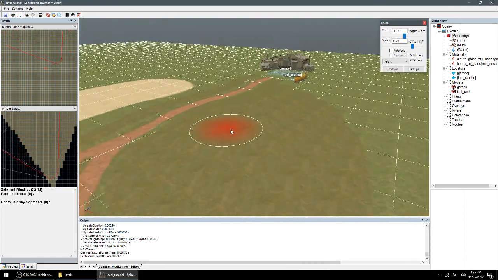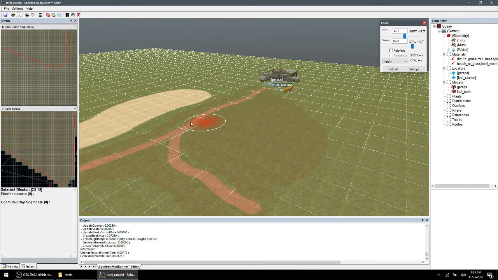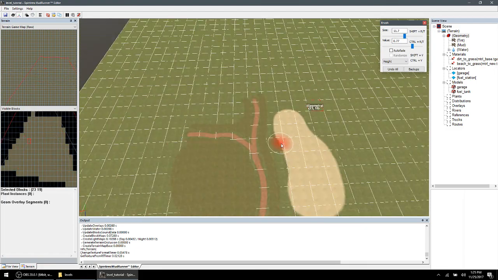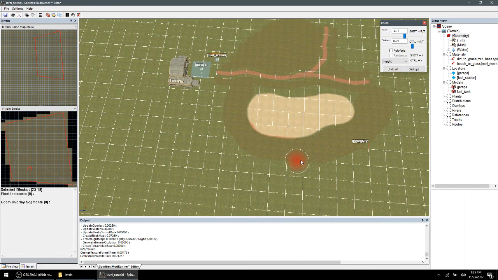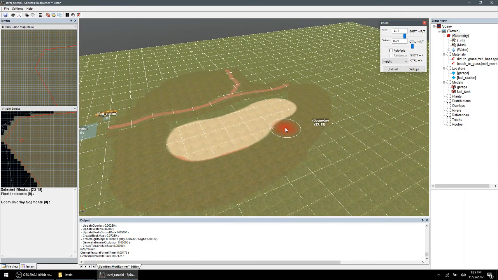So there's our little mountain right here, little hill. Okay, and you can even do work around this sandy area. And the goal, your number one goal as a map maker, the first thing, should be that you want it to be natural. Try to make things so that you would see them in real life, how it would be in real life. Obviously, it's a game, I know that, but try to make it natural.